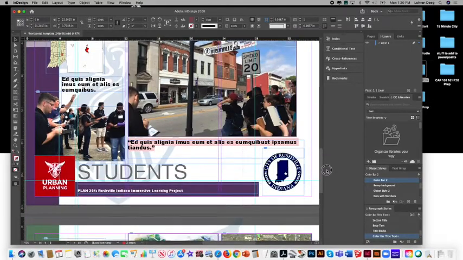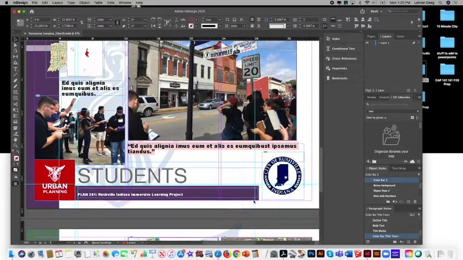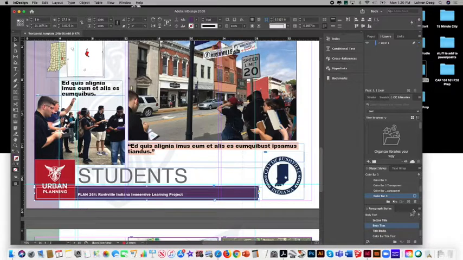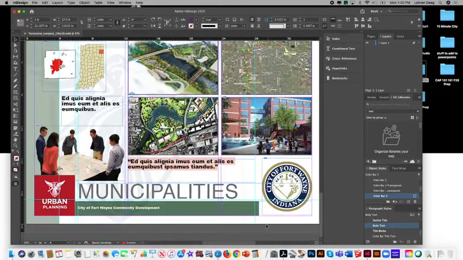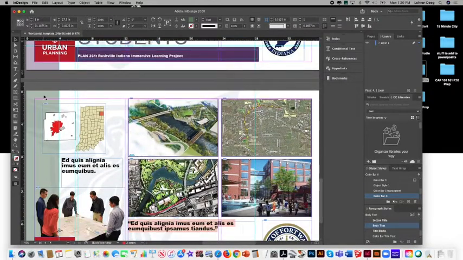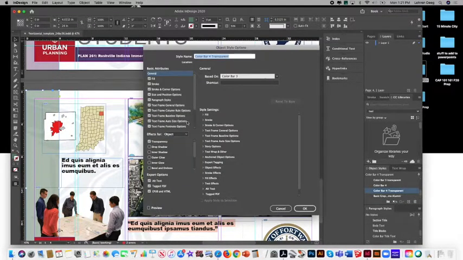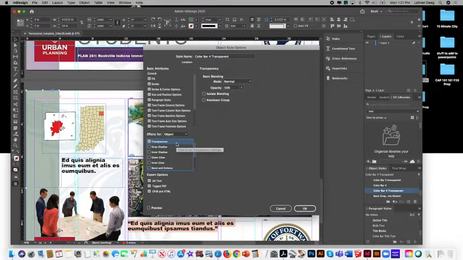We set up 4 different types of boards, so consequently you get the drift. Color Bar 3 was this purple color scheme. Color Bar 4 was this green color scheme. On that sidebar, you'll notice I set up a different style, Color Bar 4 transparent. What I did here was change the transparency of this object and bring its opacity down.